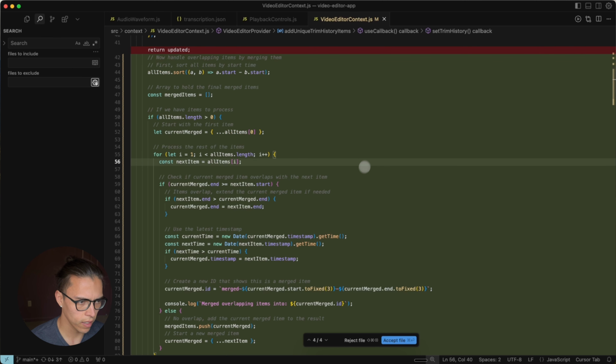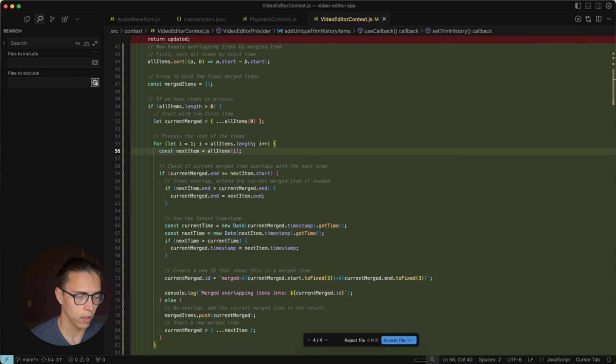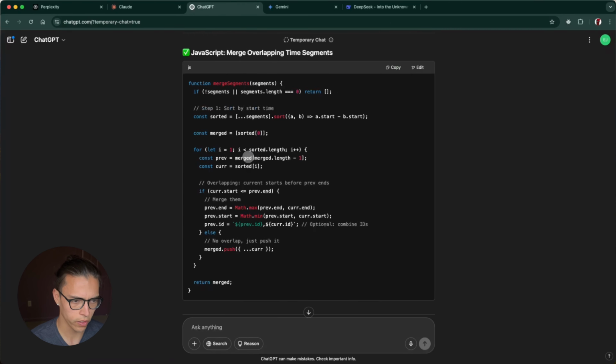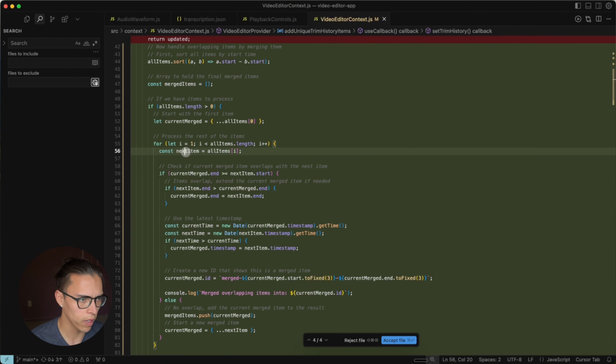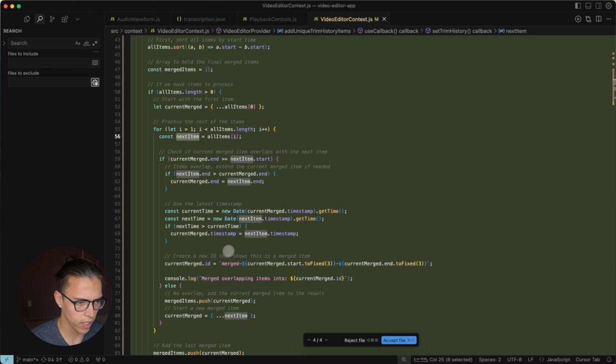And actually, now that I take another look, this is the same code that ChatGPT generated. It's just done in a different order. This one compares the previous item and the current one, whereas over here we compare the current item and the next item. But it does the same thing. And then for the merged ID, it just takes the merged item start time and the merged item end time.